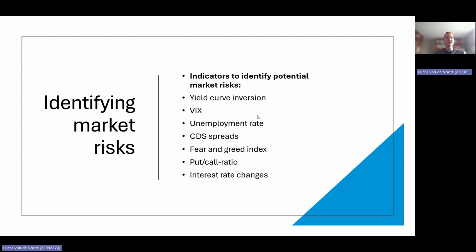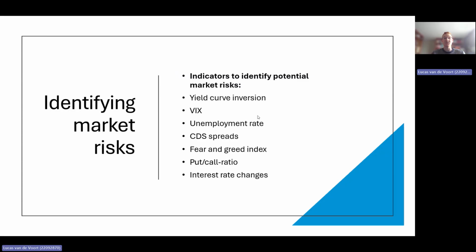You can look at the unemployment rate, because if the unemployment rate increases, it's not a good sign for the economy. Less people work, less people pay tax, more people collect unemployment benefits, which is completely out of balance and not the equilibrium you like to have. You can look at the CDS spreads, and what this essentially means is if the spread of credit default swaps rises, it means that the cost to insure against a company's default has increased as well, which means that the likelihood of companies defaulting has also increased.